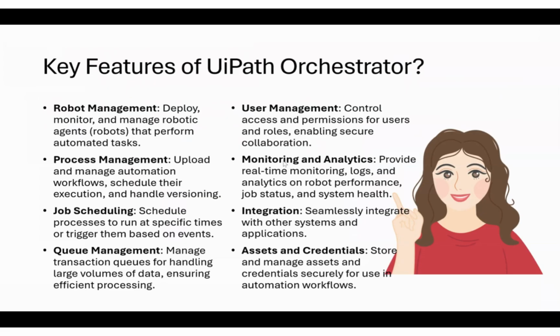Let us now talk about key features of UiPath Orchestrator. First is robot management. It helps in deploying, monitoring and managing our robots. Then is process management. We can schedule our bots, manage workflows, handle versioning. Everything is done on UiPath Orchestrator. We can also schedule our jobs and do queue management, which is very useful in certain use cases. We can manage access control and permissions for users and their roles.